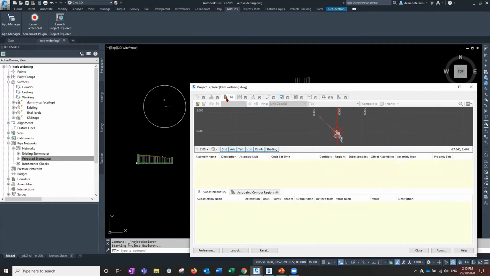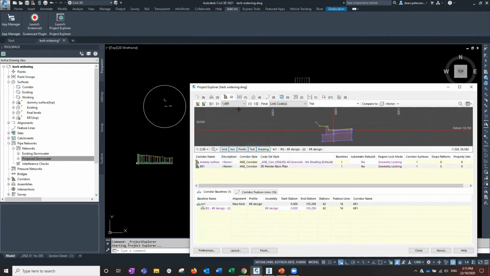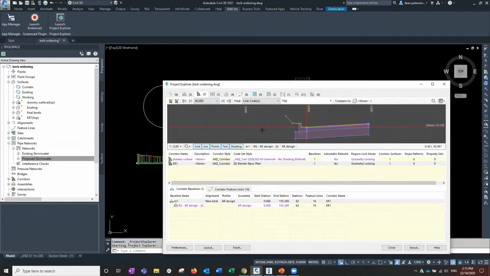You've got the corridors themselves, and you can actually step through. Actually, it's not a great corridor to do. Let's do the other one. There we go. The curb return corridor, and you can step through the cross sections of that as it widens out, the slopes change, etc. Stepping through. So a little bit of extra data you can have a look at in here. But what is actually really useful for is getting reports out.